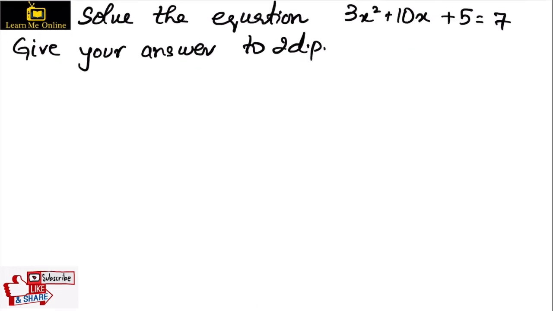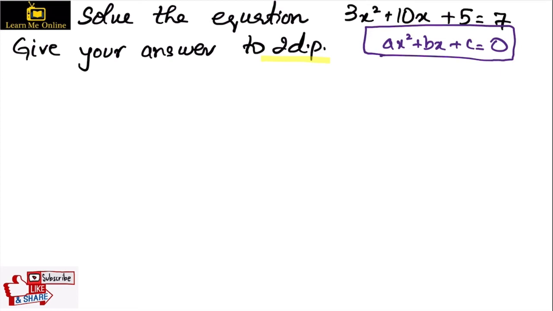So we are solving this quadratic equation by using the quadratic formula, and we are writing down the final answer to two decimal places. Now for this one, as I said, the quadratic equation needs to be written in the form of ax squared plus bx plus c equals 0. This is not written in that form. We have got something on the right hand side as well. So we first try to write the quadratic equation into this form.